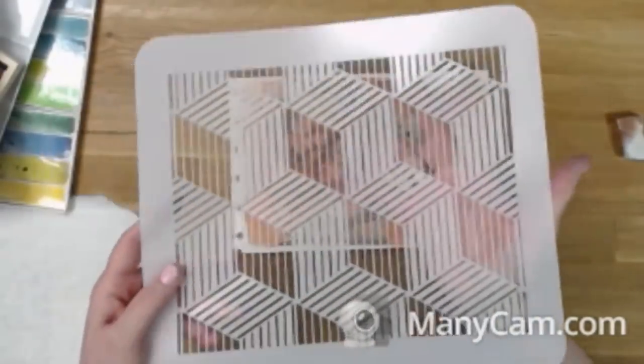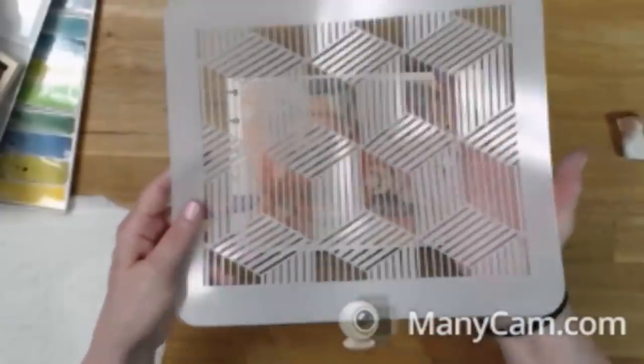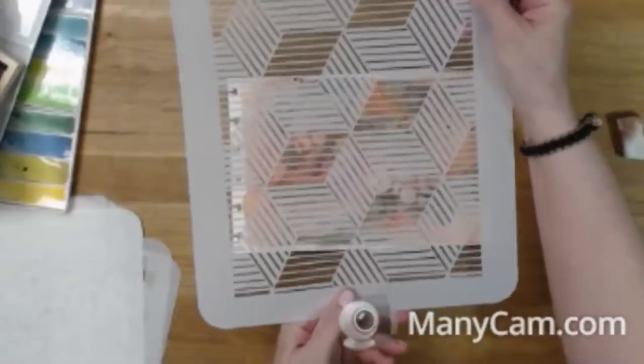Oh, Patty, it was no hardship. Trust me, I really, really wanted that. The stencil I'm talking about is this, because whenever Patty does a new release, there's always an exclusive stencil where you spend a certain amount and you get the stencil. Look at this. I see so many buildings. Oh, I love the stencil. Any which way you see it, oh gosh. Anyways.